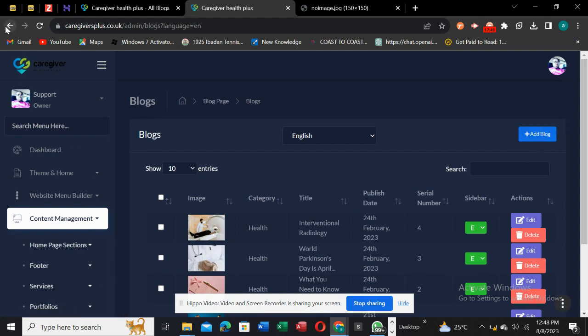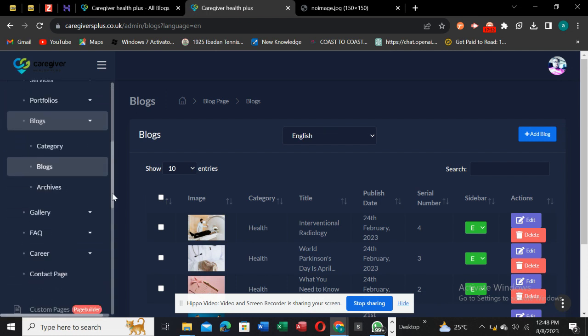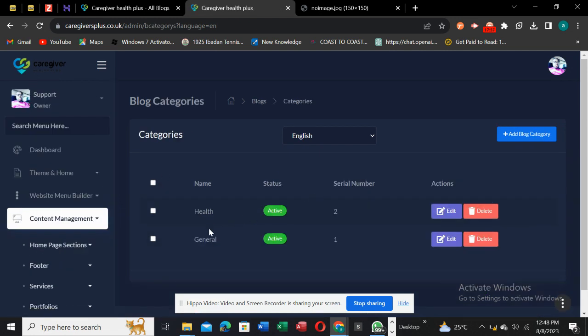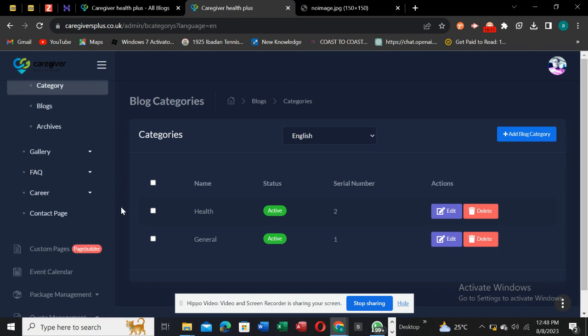And then there's another part that you also need to take cognizance of on your blog, which is your category. Your category is where you decide whether you want to create a blog in general, or you want to create a blog in services, or a blog on the major happenings going on. So the category is very, very important. This is where you create your categories.